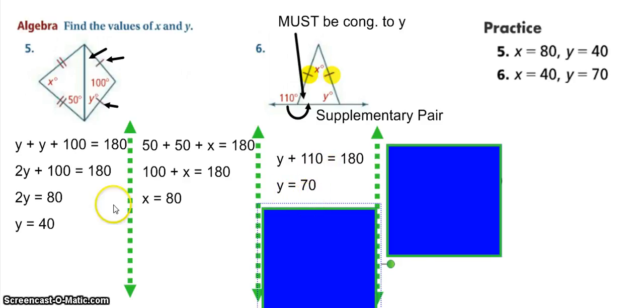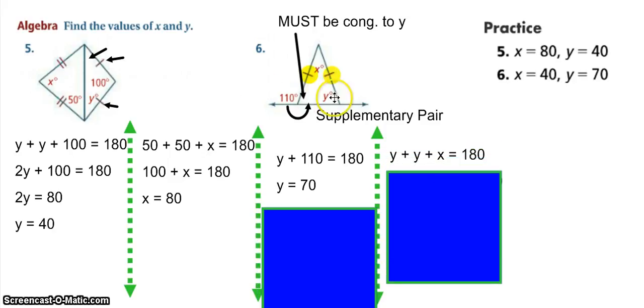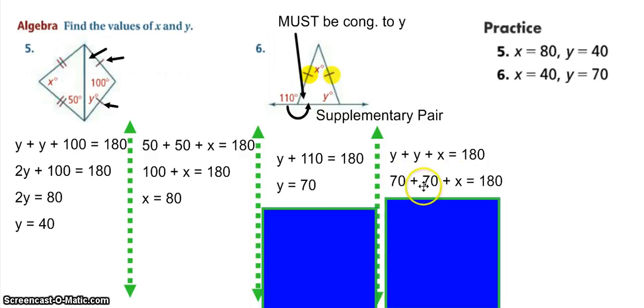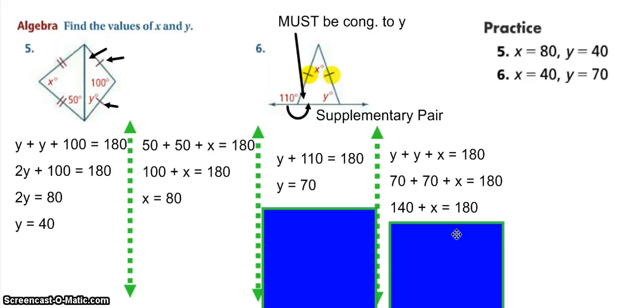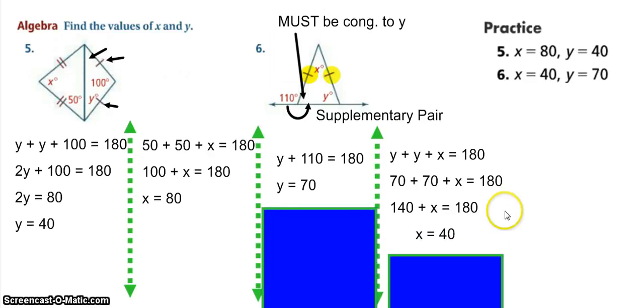Now, of course, with all of these, I don't need the degrees symbol because it is here in the variable term. When I look at solving for x, what I know is these two base angles are both y, and my top angle is x. Therefore, I can substitute in that I now know y is 70. I can combine those like terms and say that 140 plus x equals 180, and then I can just find out that x is equal to 40.